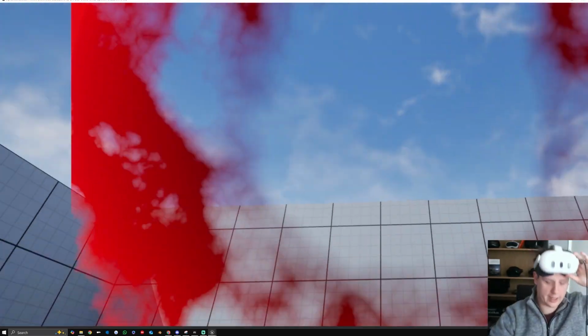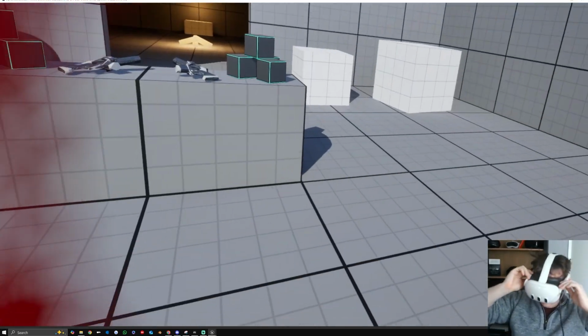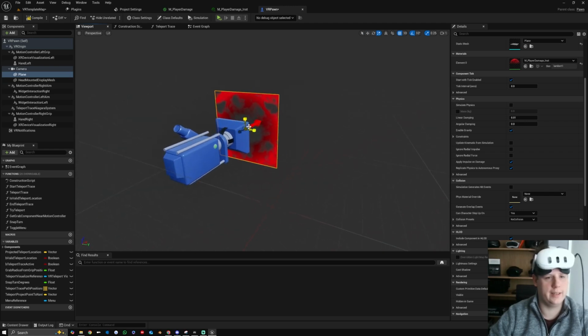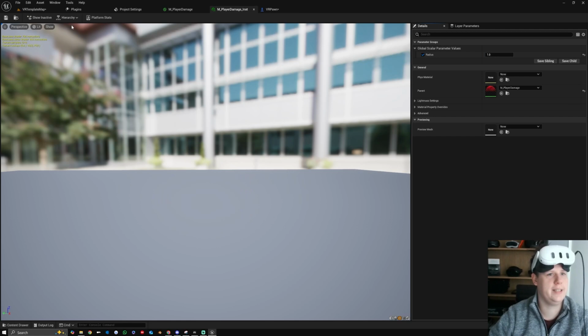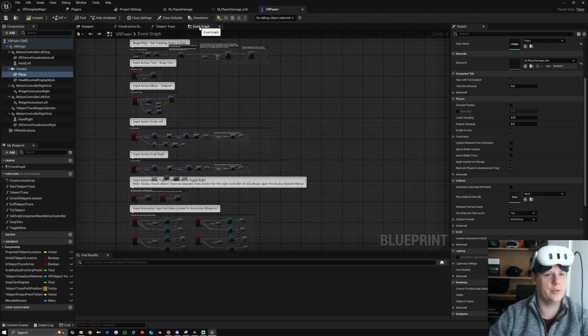So there are some areas where I could just move it closer. We don't want to go too close, otherwise we'll start clipping the camera. But I've got it in there, and then we can actually see it. Rather than setting up a damage system, because this video is already getting on in length, I'm just going to scale this up slightly, and then set this variable to 1 so we can't actually see it. There will be some overdraw because it's a translucent material. You could go in there and set this to hidden once it equals 1 or 0, but I'm just doing this for a little bit of fun, so I thought I'd show you how to do it.